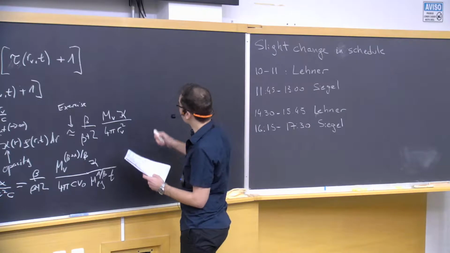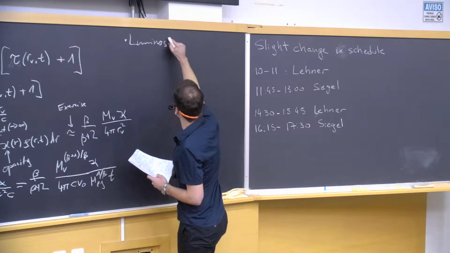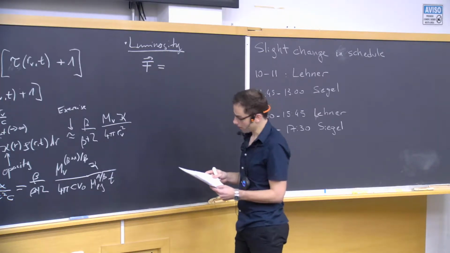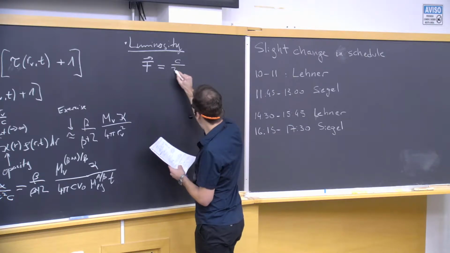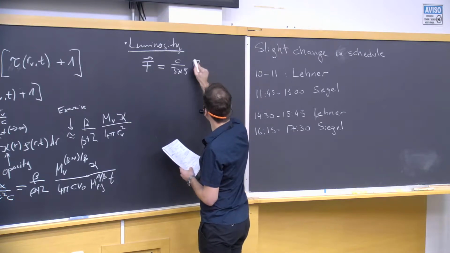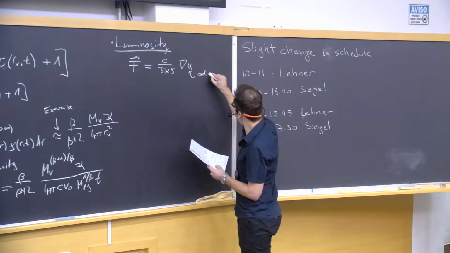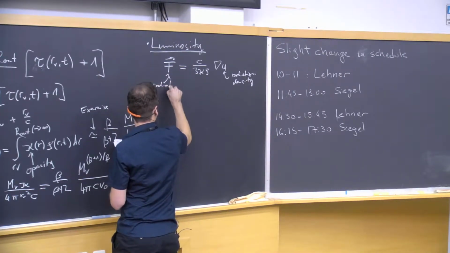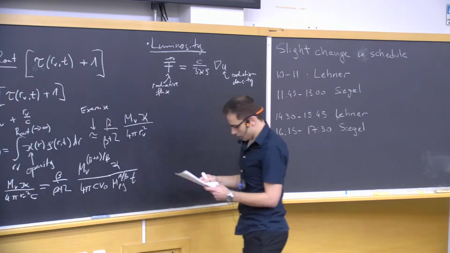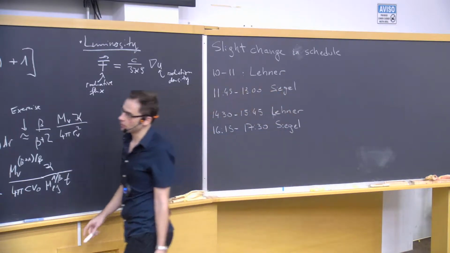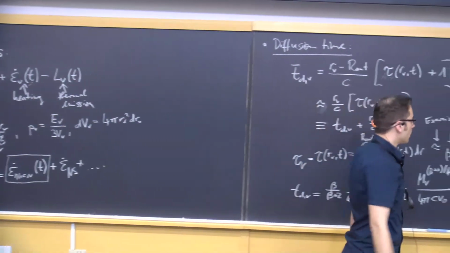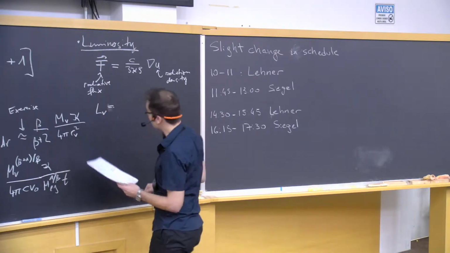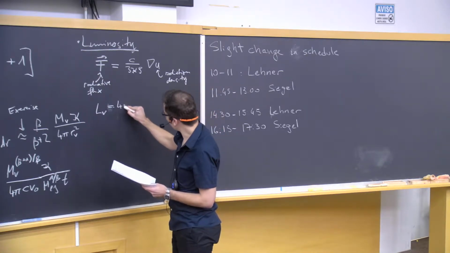And that brings us to discuss the luminosity. So for photon diffusion in such an ejecta shell, the radiative flux, which is something you can find in basic stellar astrophysics, is given essentially by the gradient of the radiation density. So that's the radiation density of photons, and that is the radiative flux. So we can now derive an expression for the luminosity, which will give us this sink term in the equation. So using the diffusion equation here, we can write down the luminosity, which is essentially the flux multiplied by 4 pi r nu.